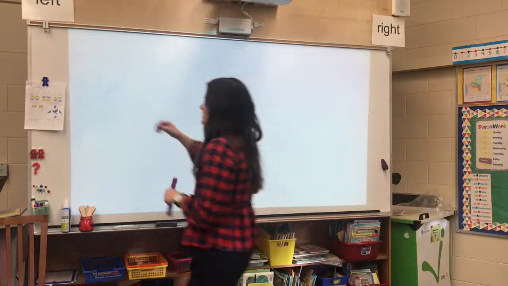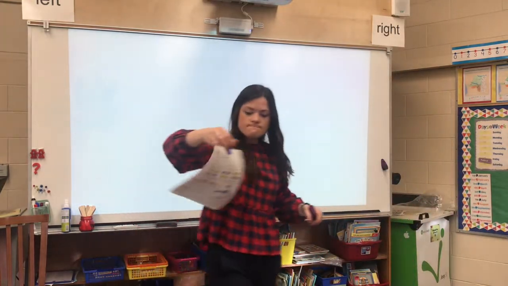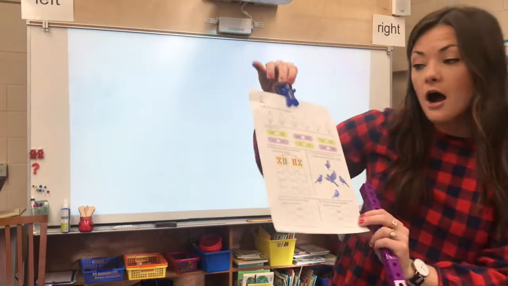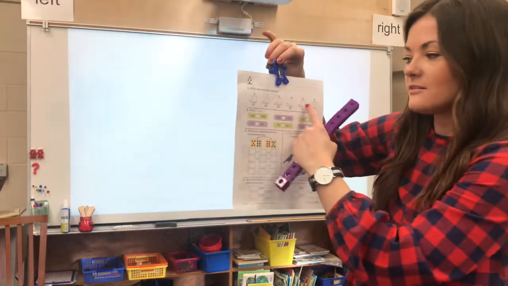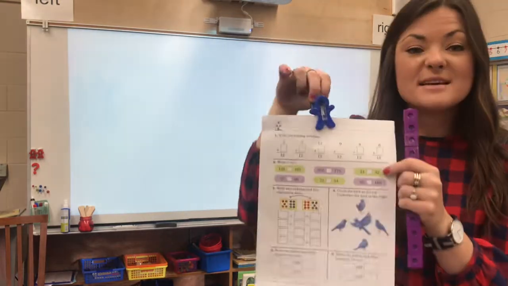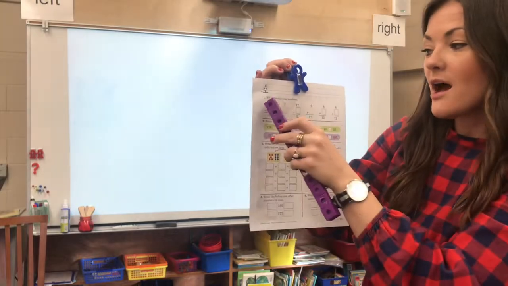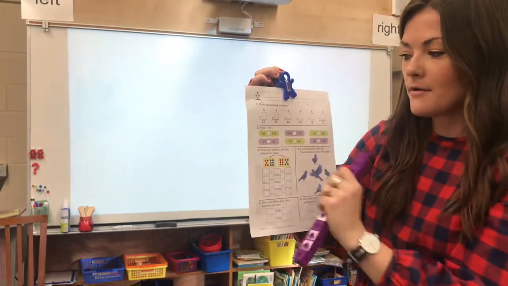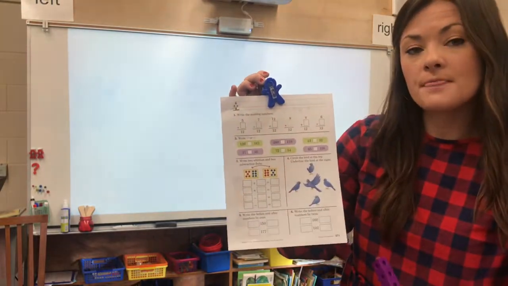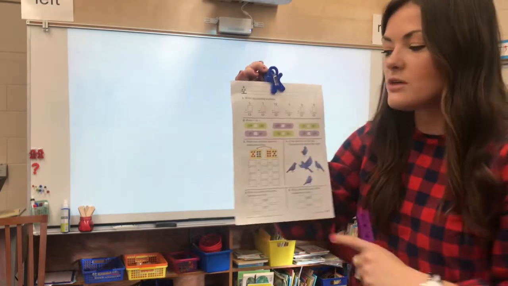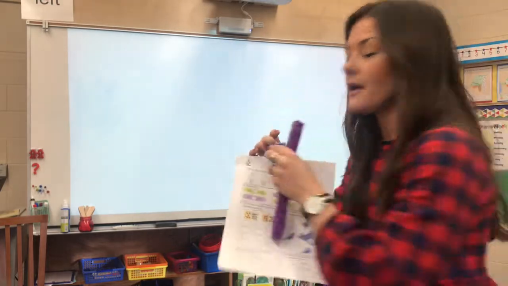Your worksheet today looks like this. At the top, we have something a little different. We're using our missing part. So we have our part at the top, the missing part in the middle, and our whole number at the bottom. So I'm going to take a minute and review that missing part and how we're going to find that.